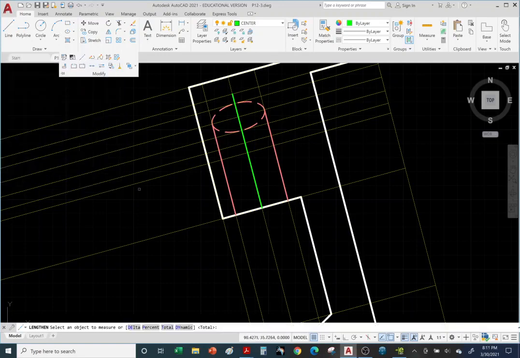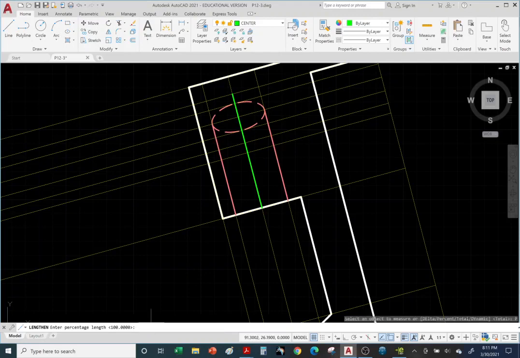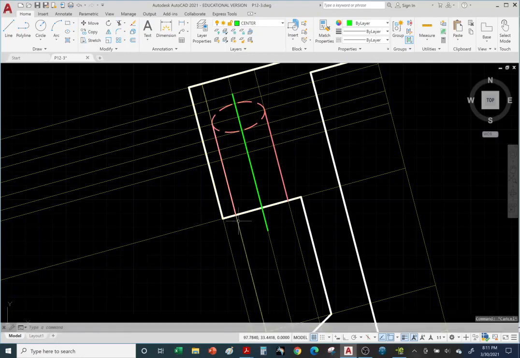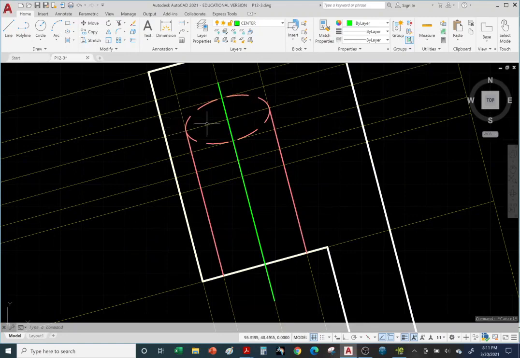So lengthen. Okay, so we're going to lengthen this by, I don't know, 20%. So I'm going to click on the word percent. I'm going to increase it by, so I'm going to go 120. So add 20%. So I'm going to go 120%. See what we get. If not, we can always redo it. Enter. I'm going to hover over this portion. See, it's going to increase it by 20% for a total of 120%. Click. There it is. It extends it. And we're done. Hit escape. Ta-da!